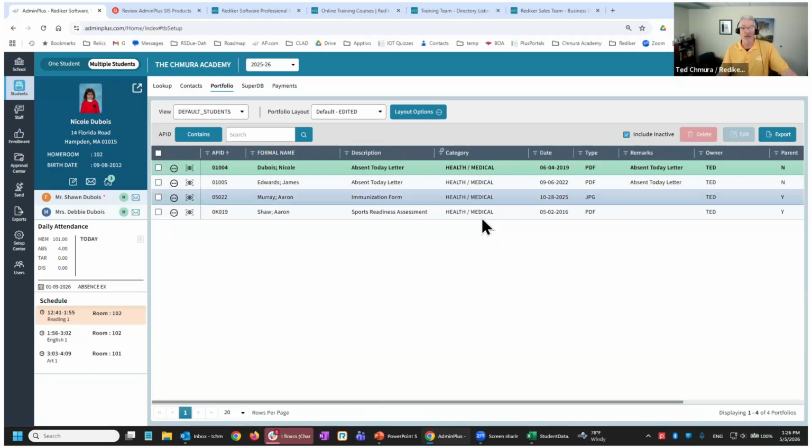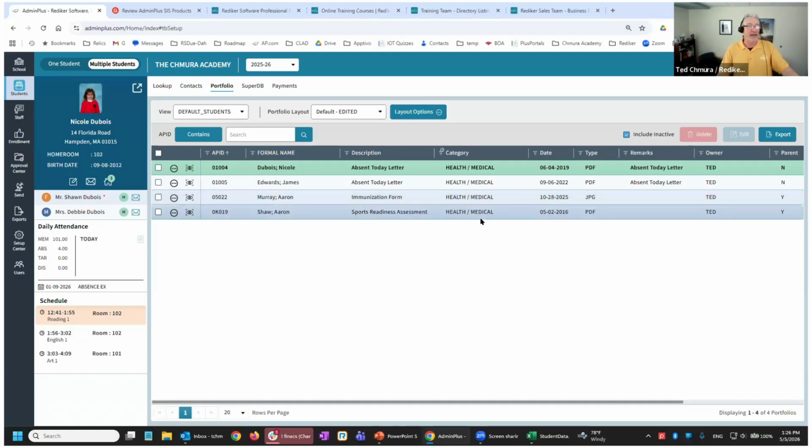Narrow them down so you can filter by them and see, for example, what's on file. Maybe you're supposed to have one of these records for every single 12th grader, and you've got 20 12th graders, which means that you're about 16 documents short. It can be very helpful just to be able to know those types of things.